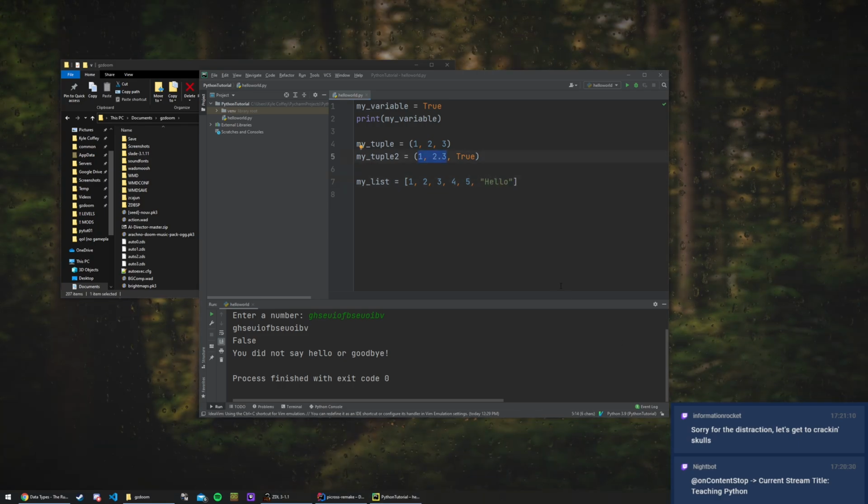And at this point, you might be wondering, what's even the difference between tuples and lists? As you can see, they both hold many different data types inside of them, and they're both of arbitrary length. Well, the difference is, once you've created a tuple, you cannot resize it. However, with lists, you can. We'll go over the specifics of how to do that later, but just know for now that that's the difference.